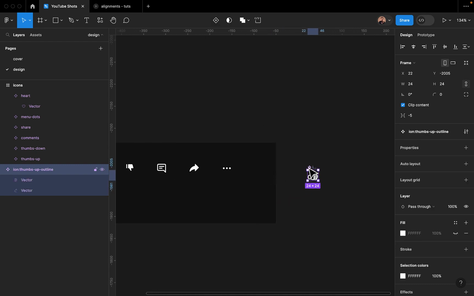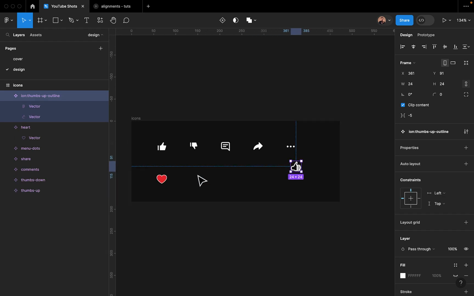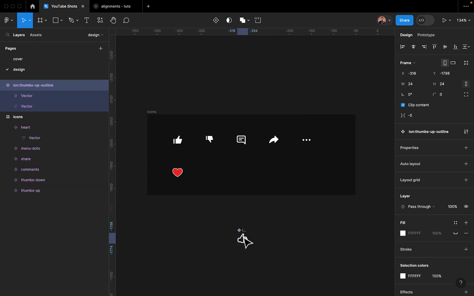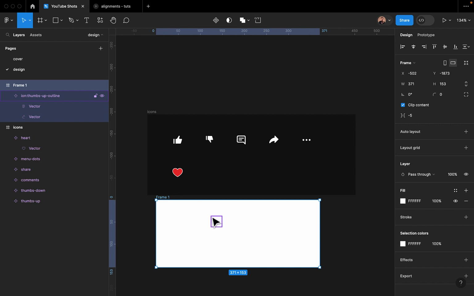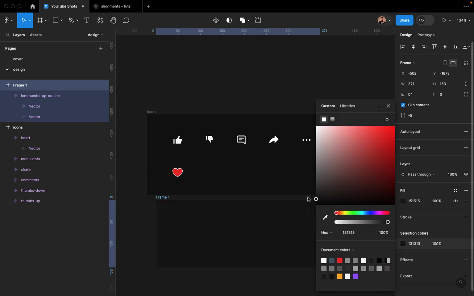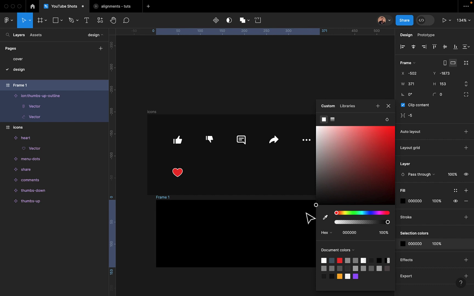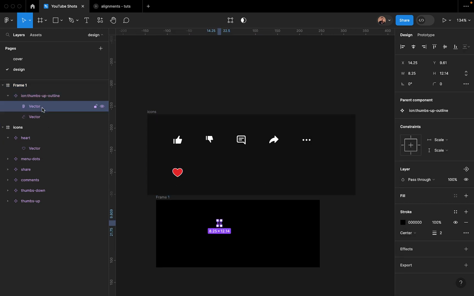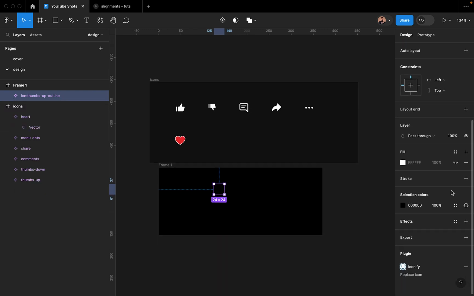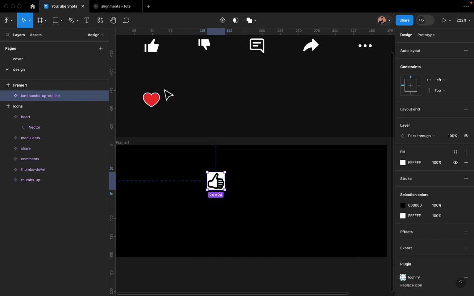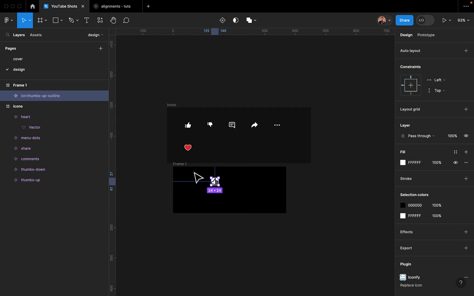The moment I create a component, I'm going to drag it inside this particular frame. What you're seeing here is a frame. Basically, once you have your icon here, you can click on frame like this and draw your frame around it. Then you should have your icon inside that particular frame. Let's make this one dark. So you should have that particular icon of yours inside this frame. This is our icon. Because you made it a component, it is going to be inside that particular frame like that.